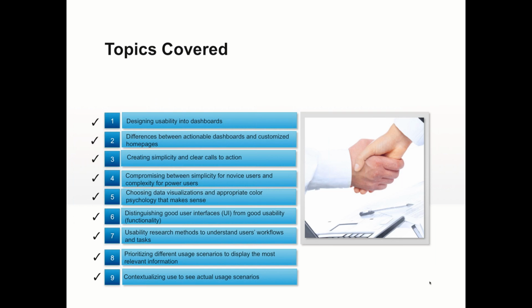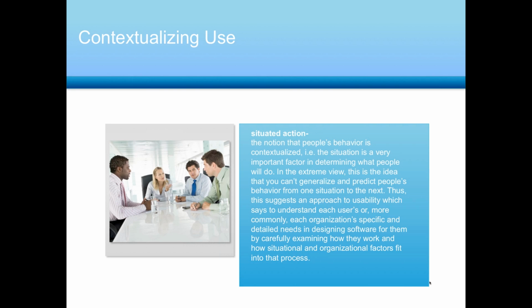So we're going to talk about our last topic, which is contextualizing use to see actual usage scenarios. And then we have a little bonus section today for you guys. So contextualizing use, situated action is important. So situated action is the notion that people's behavior is contextualized. So the situation is a very important factor in determining what people will do and what their outcomes will be.